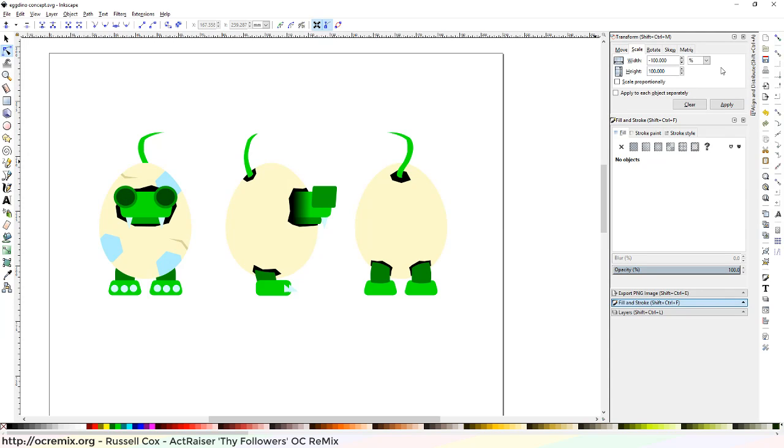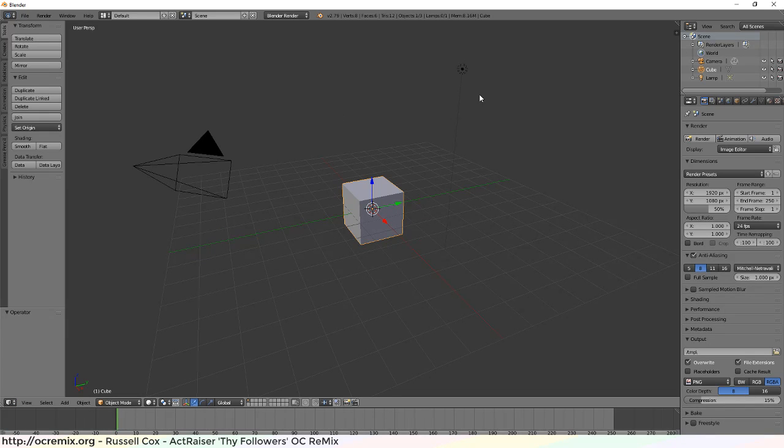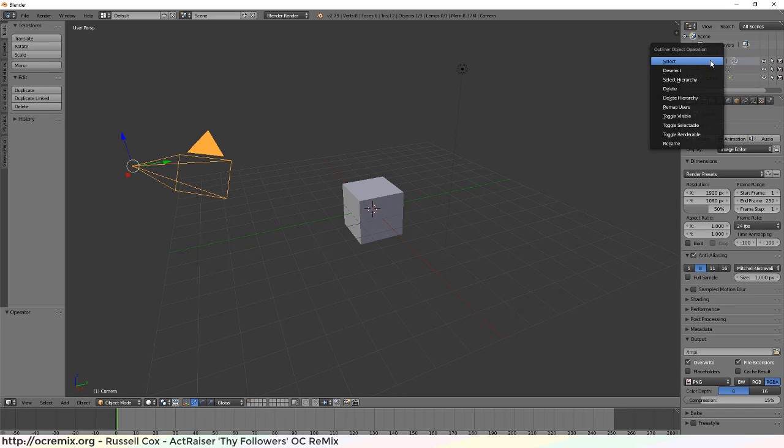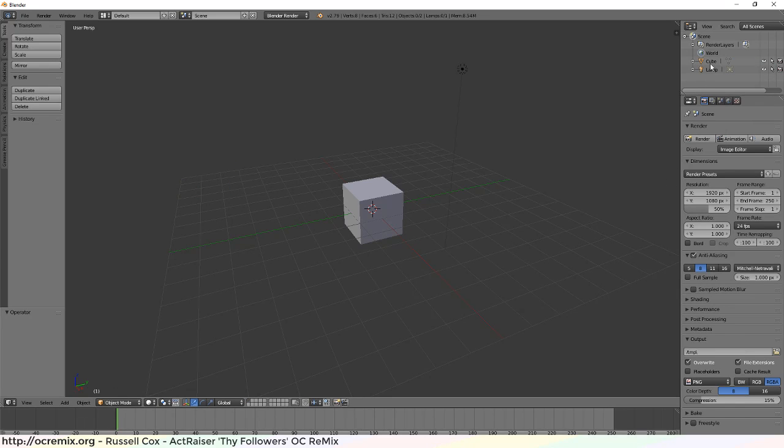Alright, so are we ready to start in Blender? I think so. Okay, so as I said in the introduction to the stream, it's been a couple years since I've really worked with 3D modeling, and I've actually never used Blender seriously, so I'm going to take this opportunity to teach myself how to use it as well.